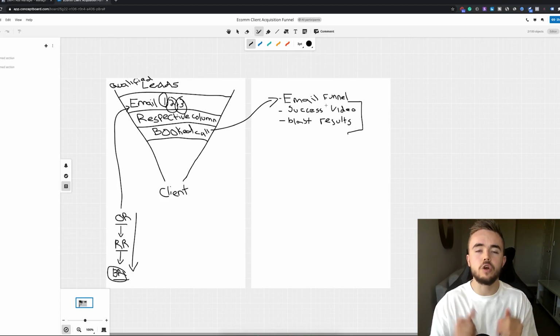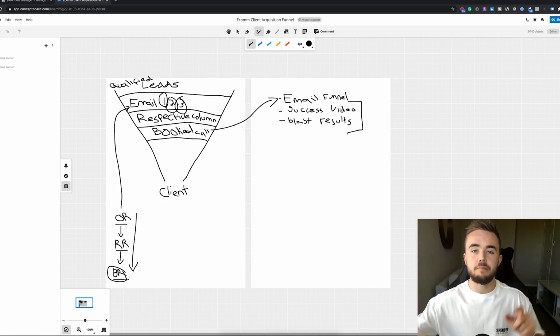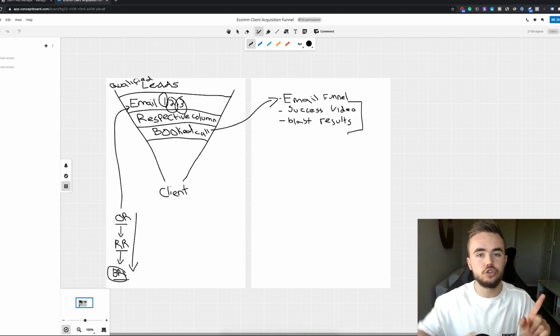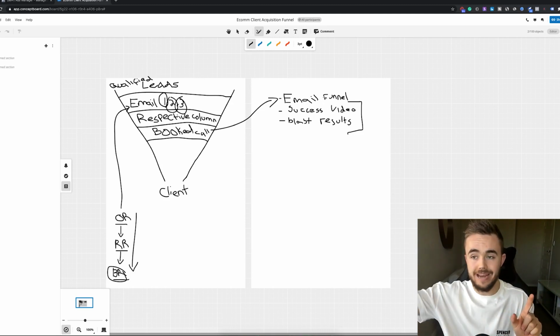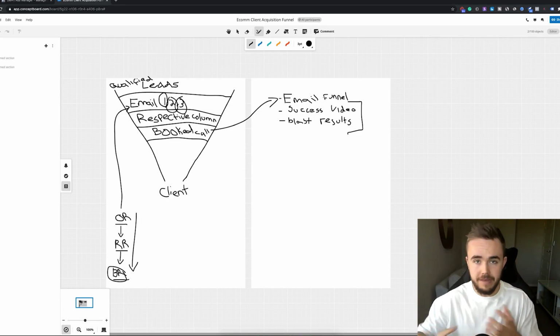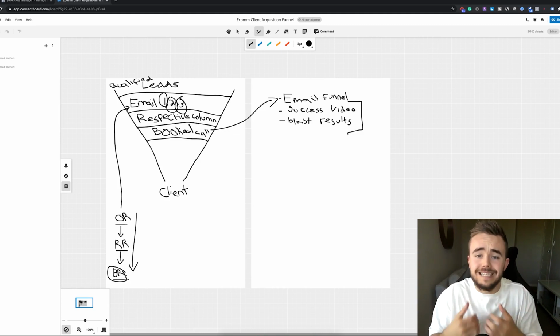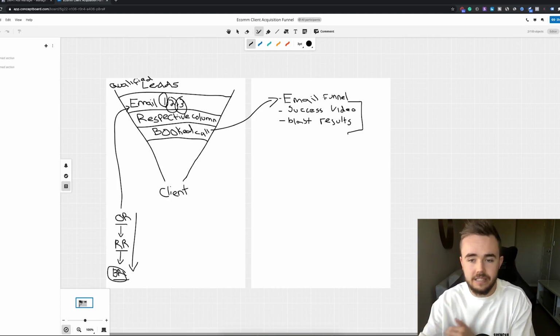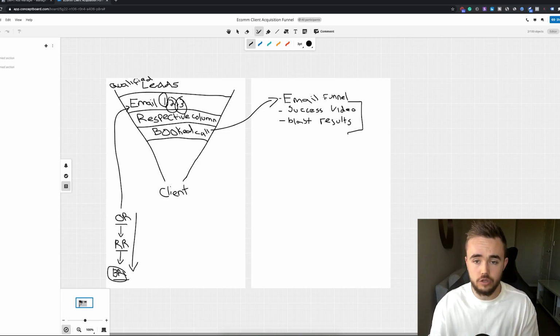Email funnel is going to be more effective for paid traffic because you can set it up through Zapier, where as soon as they book in a call, they just naturally go through into another email funnel, and that automatically sends them emails and whatnot, gets them excited, and does the touch points for you. That sends the results, sends this and that to them, whatever it is that you want to show them. That gets them excited for the call alone. You can set it up a lot more automatically.